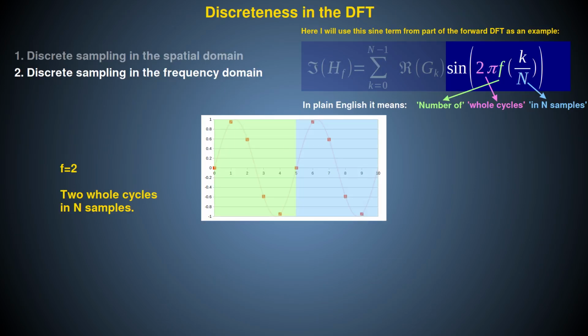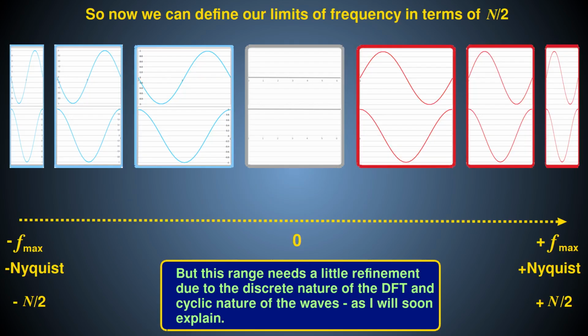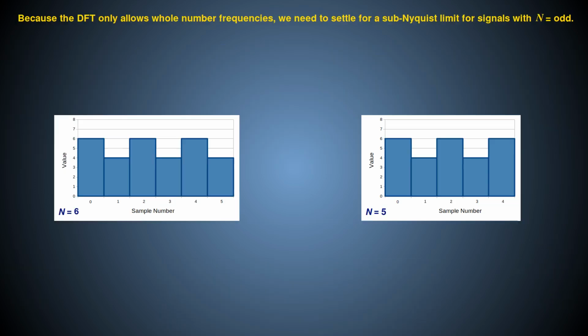But recall that the DFT can only use whole integer frequency values, so this special highest Nyquist frequency, that of f equals n over 2, can only be exactly represented by a single harmonic in cases where n, the total number of samples in the signal, is even, such that n over 2 is an exact integer. For signals where n is an odd number, the highest integer frequency representable in the DFT as a single harmonic will be just below the Nyquist. You can understand this intuitively from the examples shown in the graphic.